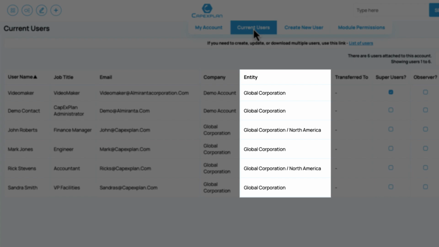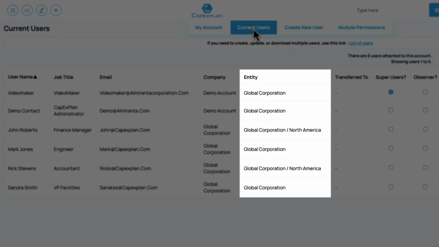Let's elaborate on entity. The entity indicates the user's specific locations or levels within the company's organizational structure or hierarchy. In simpler terms, it shows where the user fits into the org chart. For example, are they in the sales department, the engineering team, or a regional office? This helps in understanding reporting lines and access needs. User can have access to multiple locations or levels.